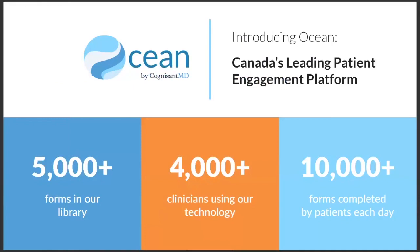Since that time, we've grown and expanded from what was initially really a tablet solution that allowed patients to enter information that could then flow into their EMR. And we've evolved into what we see as really a full-fledged, comprehensive patient engagement platform. Not only is it a patient engagement platform, but we have also expanded into other parts of digital health, most specifically around e-referrals. But the talk today will focus on MedAccess and the patient engagement tools that you can take advantage of.